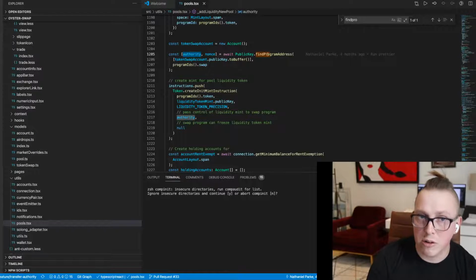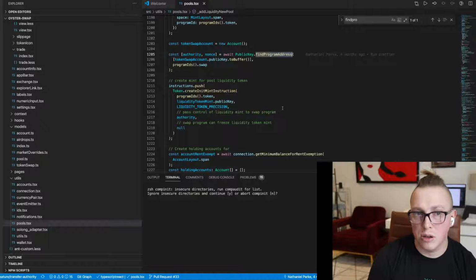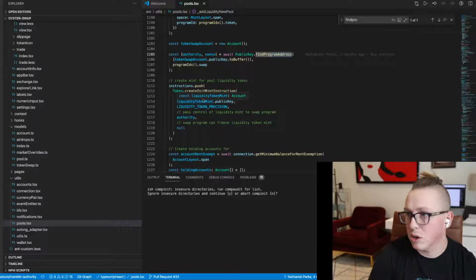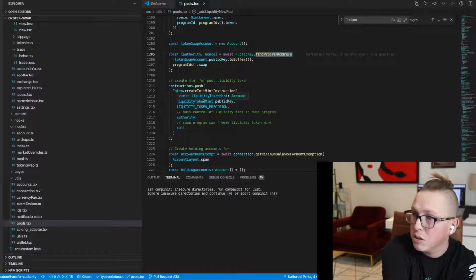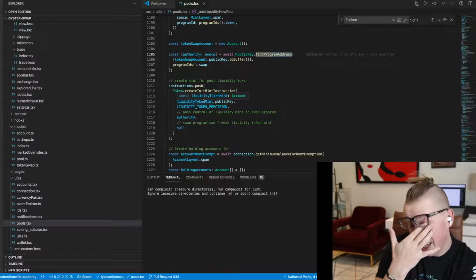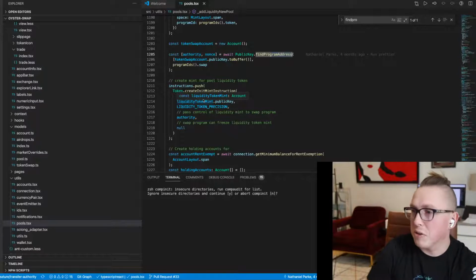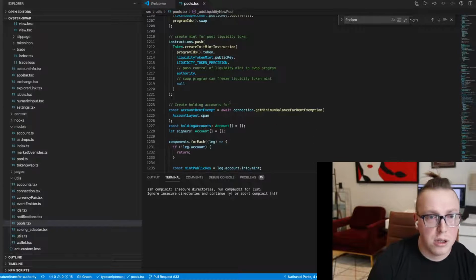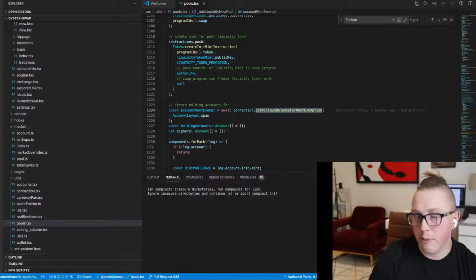It's a secure pattern, find program address. You basically pass this authority with the nonce to the program, and then the program can sign the operations. It's not really signing them because there's no private key, but you can think of it as signing. Only the program will be able to execute them. This is also a good method when you are creating an account. This one communicates with the RPC node and allows you to find the required amount of lamports that will make the account rent exempt.